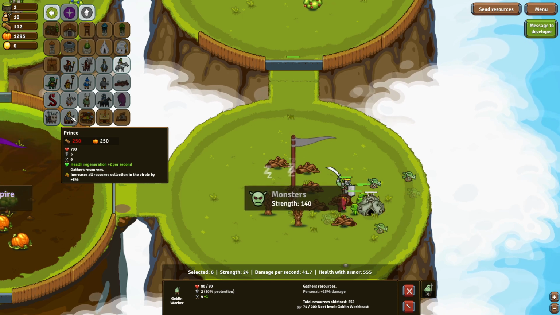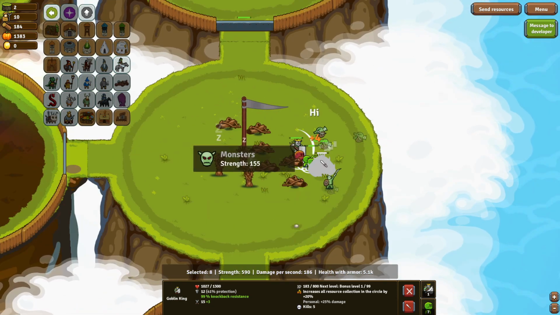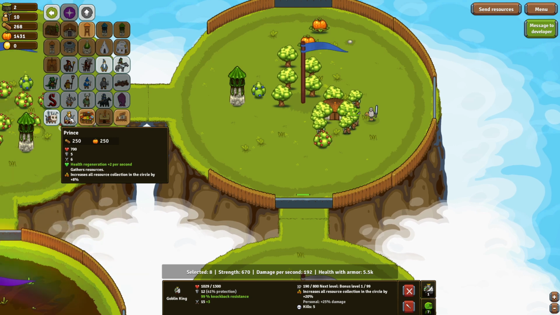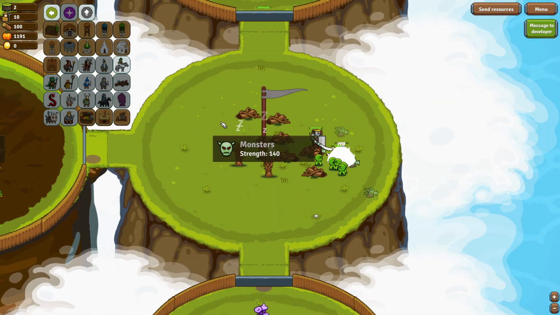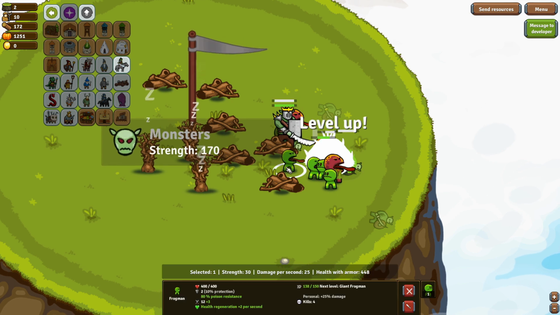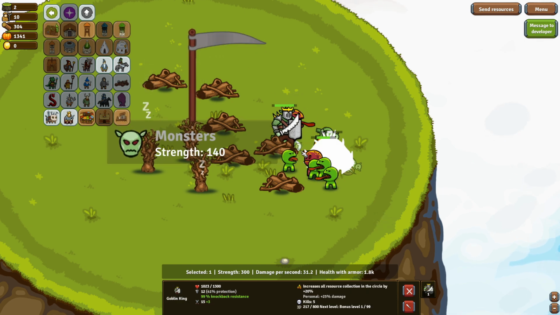Also, I'll need this guy. 590 strength. Get it. Wood, please. Thank you. Wow, they're really taking their sweet time killing this thing. The thing is, they have a lot of health, but their strength is not very high.